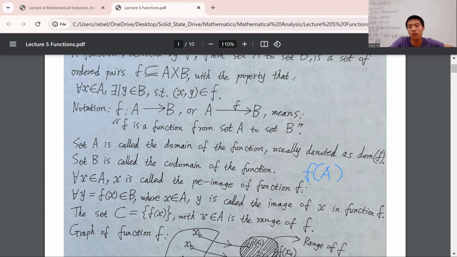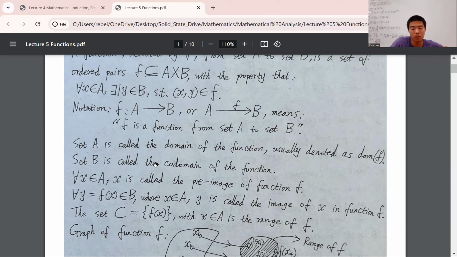So f(x) is the image, but it can also be that if we define f(A), then this would say f(A) is an image of the domain A after the transformation f. So this can also be called image, and f(x) is also called image. They are the same image; they just convey different things. f(x) conveys a single element, but f(A) can also convey a whole set. Okay, so this is the image.